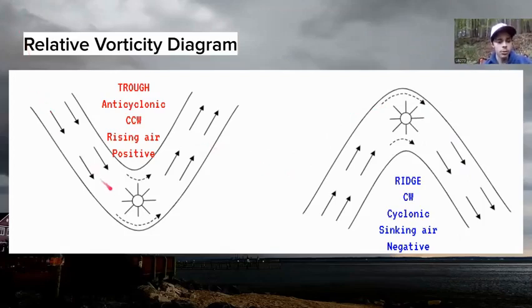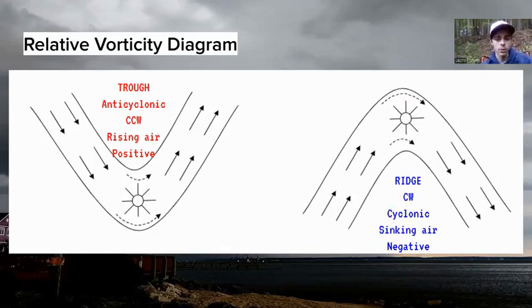If we're going through a trough, think about that. The wind's flowing this way. If this is like a pinwheel or something, it's going to spin that way. That's going to be counterclockwise, right? And if we know that's counterclockwise, that's considered cyclonic. That's considered positive also, and it's where we would have rising air. Now, opposite for this ridge, we can see that the wind blowing around that's a clockwise motion. That's considered anticyclonic. We'll have sinking air, and it's considered negative.